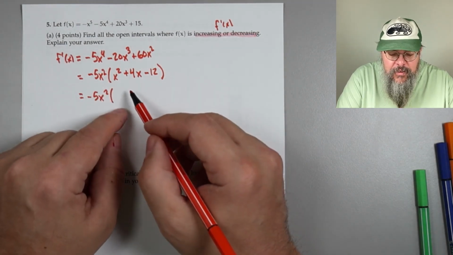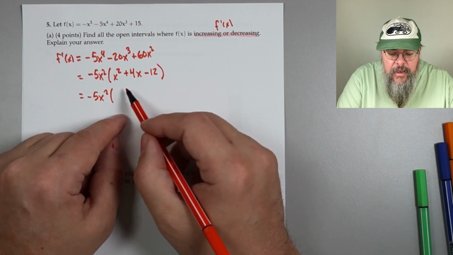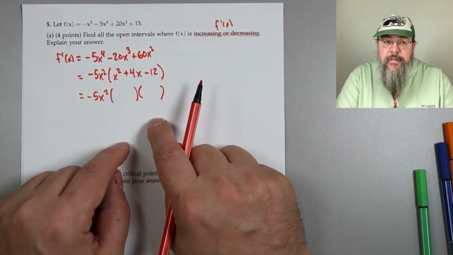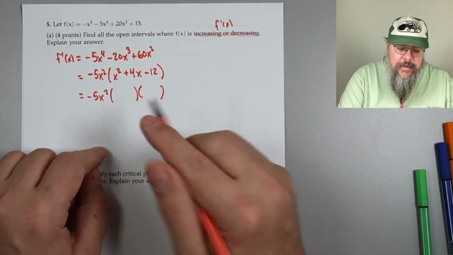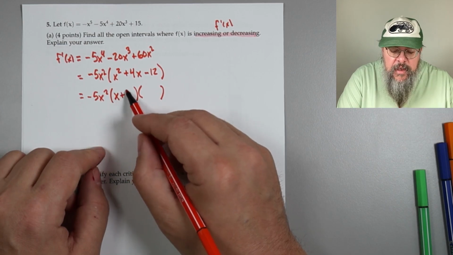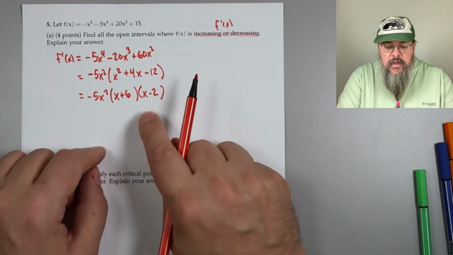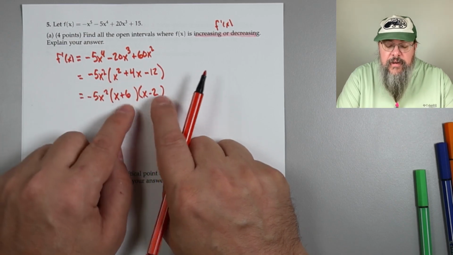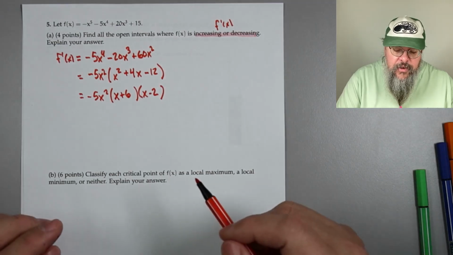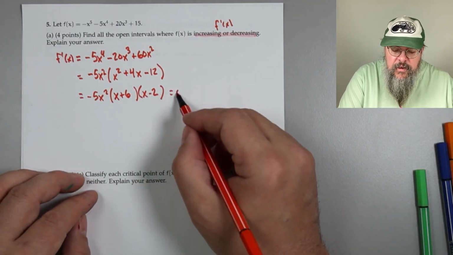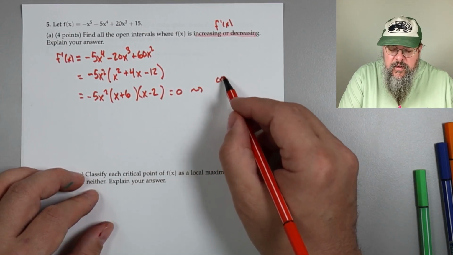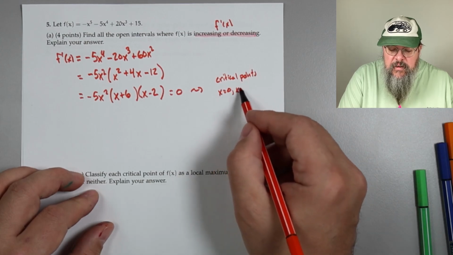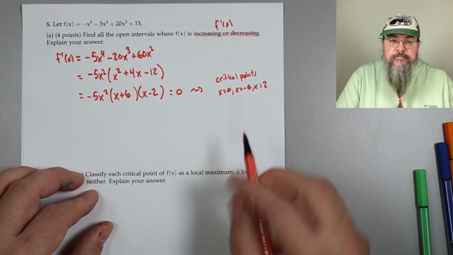So when we look at this, x squared plus 4x minus 12 factors as how? We need two numbers that multiply to negative 12 and add to 4. We can think about it for a second. It doesn't take too long. x plus 6, x minus 2. That should do it. Always double check. x squared, good. Minus 2x plus 6x, good, because that gives us 4x and minus 12. Life is good. So where does this equal 0? That gives us the following critical points, namely x equals 0, x equals negative 6, x equals 2.